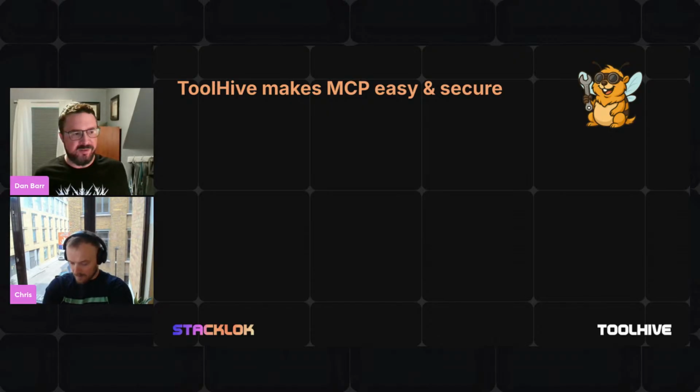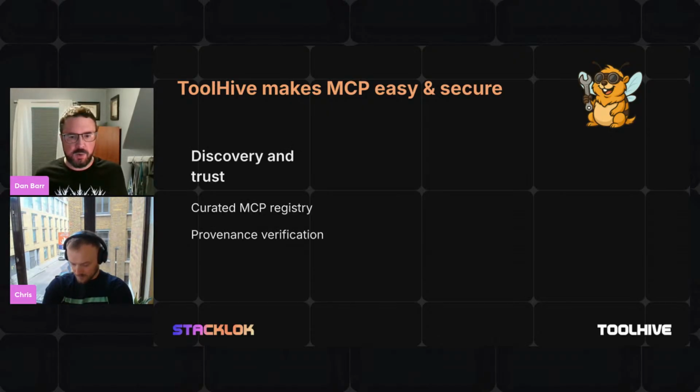So enter ToolHive, and those are the things we are solving with ToolHive. First, around discovery and trust, ToolHive includes a curated MCP registry. This is a registry we have put together. We've recently published our inclusion criteria and the kinds of things we look for in MCP servers before we'll include them. And we're really going to be ramping up our efforts to expand the size of that built-in registry. Or you can build your own and actually refer ToolHive to your own copy of a registry.